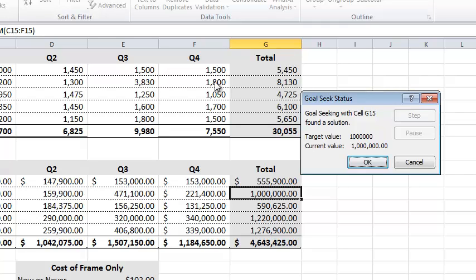That's what we would have to do to be able to sell enough to make 1 million. It seems rather unrealistic. One of the things that we could do, though, is take whatever we had made and then divide it up amongst the quarters, and that would give us an idea. One of the problems here is that GoalSeek only uses one cell to base that idea on, so it's not going to be okay for this scenario.